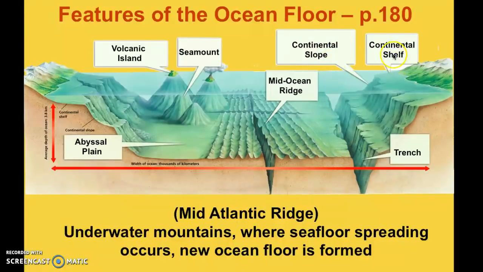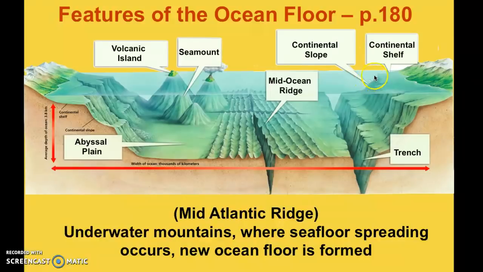The continental shelf and continental slope are a couple of features that are at coastlines. So if you go to the beach and go in the water, actually swimming in the water at the ocean, then you've been walking on the continental shelf. So it's that area where it gets a little bit lower, a little bit lower, a little bit lower. Eventually you're up to your knees in water, then up to your waist in water, and then you can't touch the bottom anymore. That's because you're walking downward on the continental shelf.